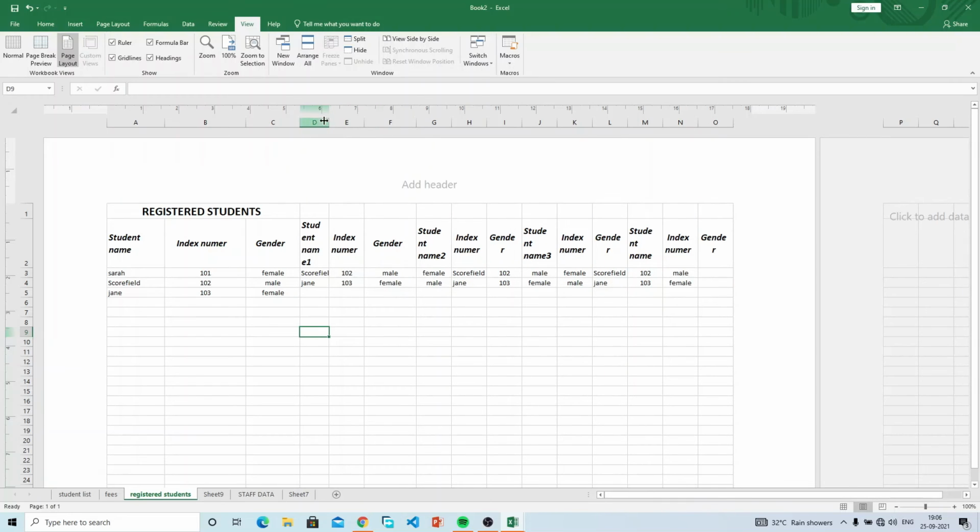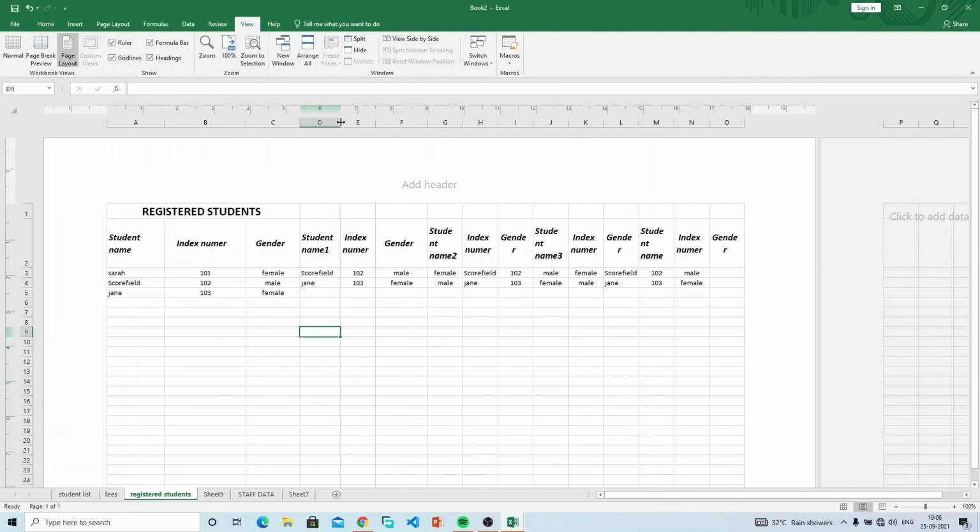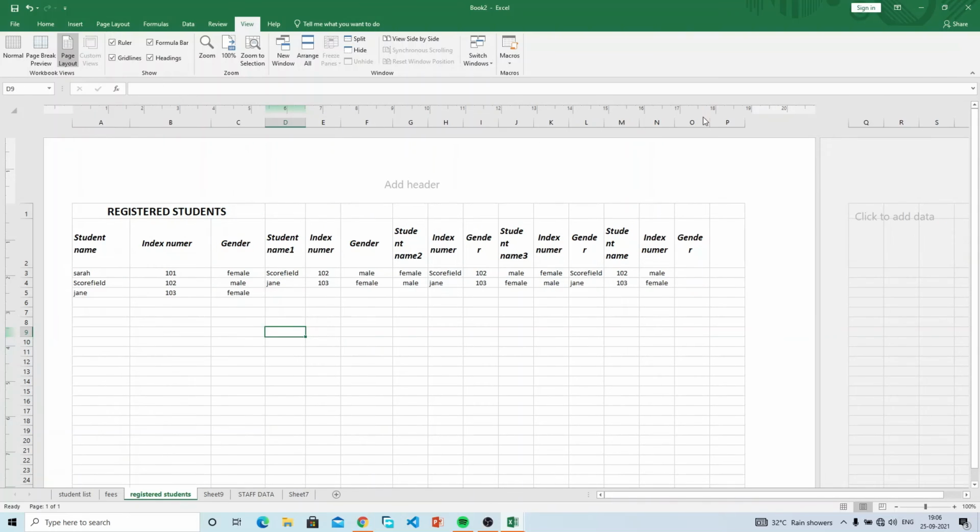All right, it's not going to work like that. So if we have actual data, we can simply mess things up like that. All right, so we can also do this. If the space here is too big for us, we can simply come here and drag it here. We can do the same for here, and then it works.